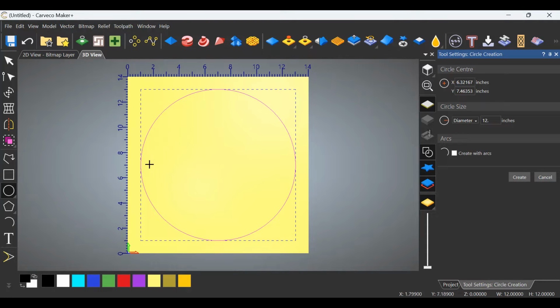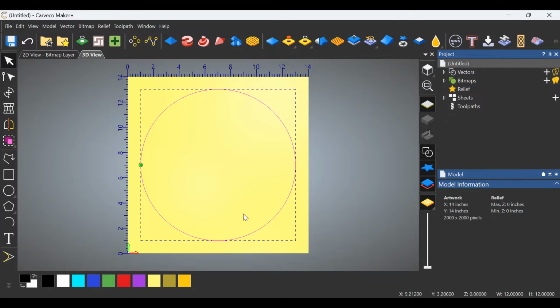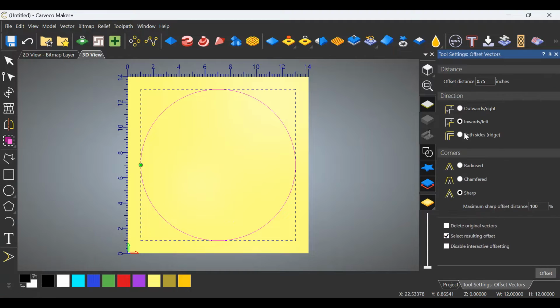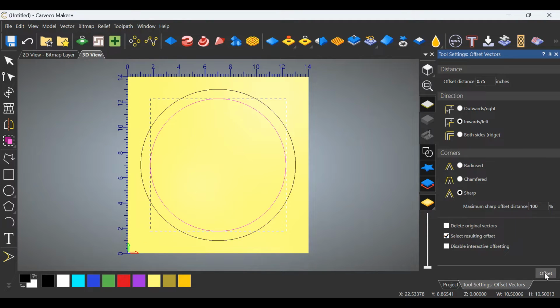Now we need to do an offset off of this clock inward, and a little bit of this will become clearer as we go along, but trust me, we need the offset. Close out the circle tool. Clicking on the offset tool here. We're going to offset inward 3/4 of an inch right here. We're going to put 0.75. We're going to select inward left, and we're going to offset. So we have our inner offset and our outer diameter of the circle. We can click off of that now.